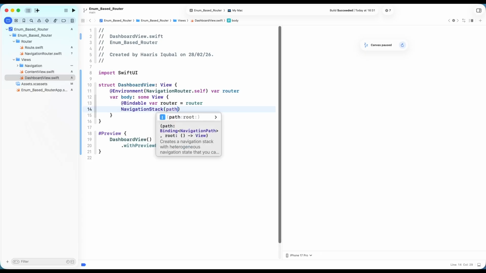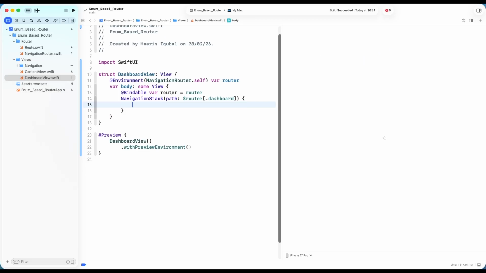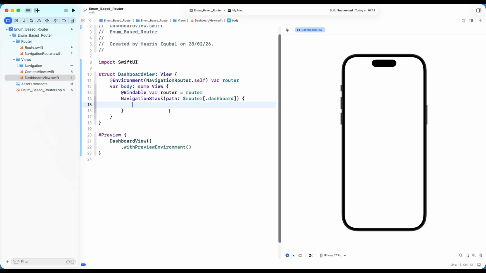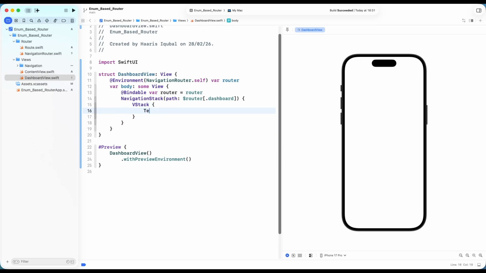For the path, bind it to the router's path from the navigation router. Add some views into it, like a vStack and a text view.